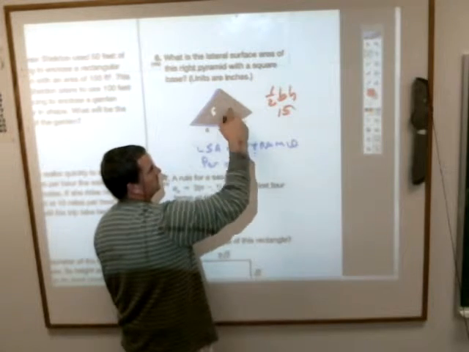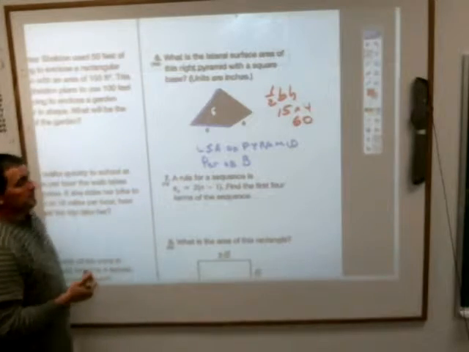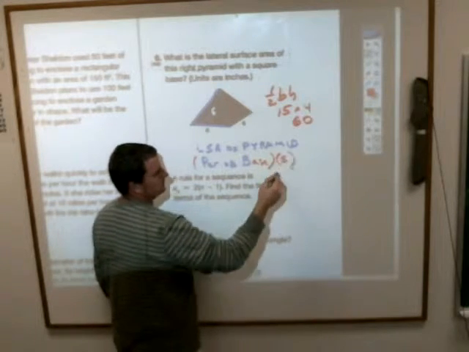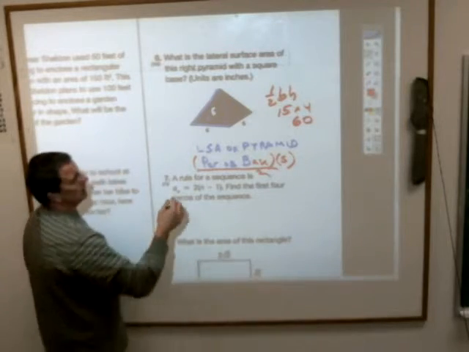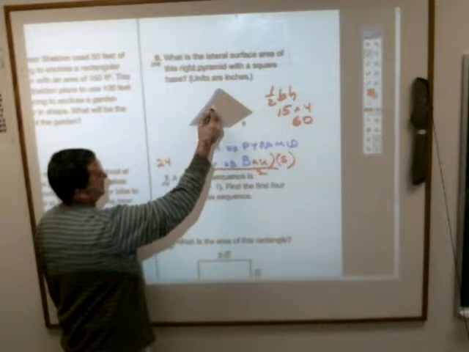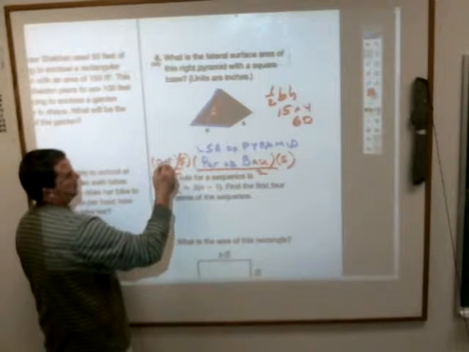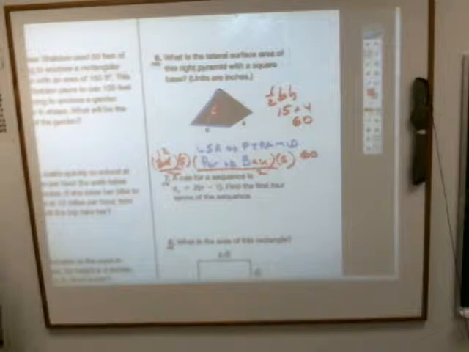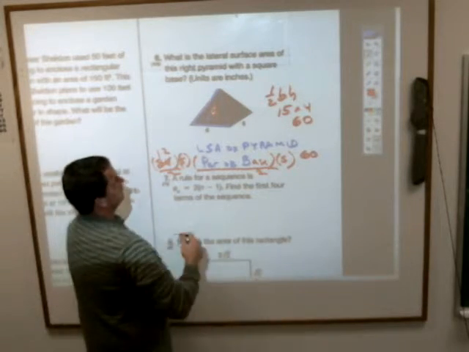And then how many triangles are there? They're all the same because they're all the same base. There's 4 triangles that make this shape up, so that's 60. Otherwise, you could use this formula that said the perimeter of the base times the slant height all divided by 2, which is really the same thing we just did, just in a different order. The perimeter of the base would be 6, 6, 6, and 6, which is 24. The slant height was given to you, again, you can't see it, was 5. 24 times 5 all divided by 2. Half of 24 is 12. 5 times 12 is still 60. So you can either use that formula or just look at lateral surface area as just the sides, not the base. And again, it's area, so it's inches squared.